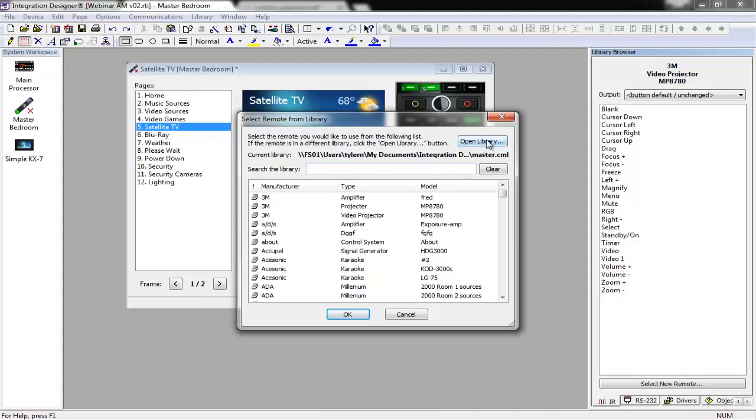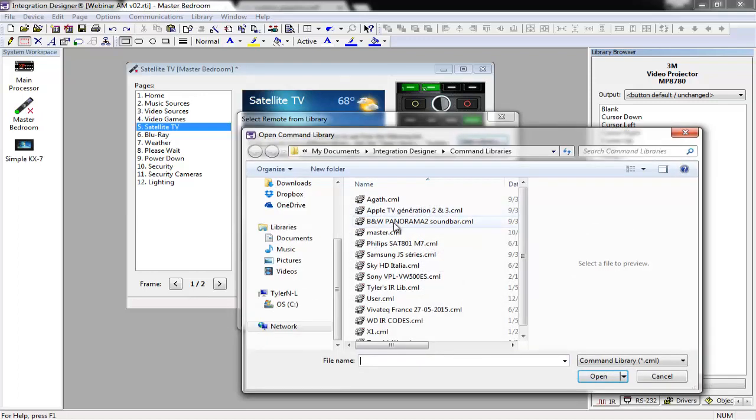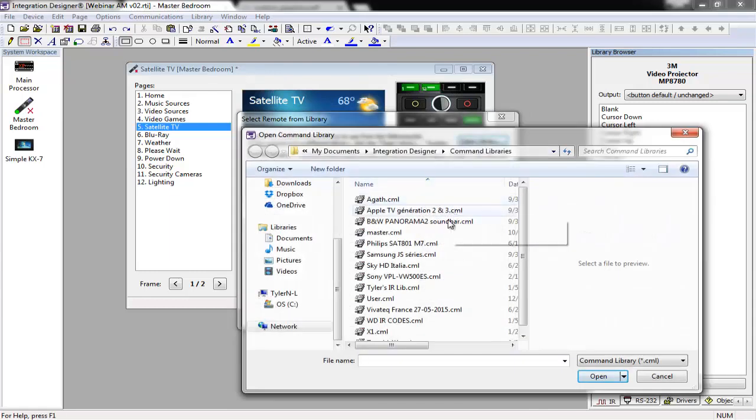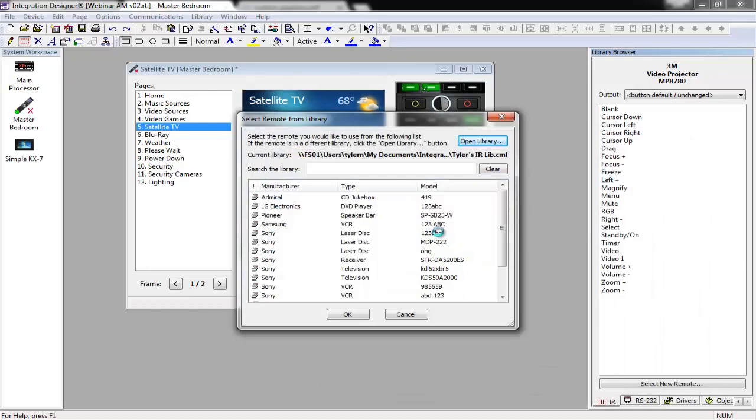By clicking on the Open Library option, you will have access to all of those. It's just a matter of selecting it and then having it populate in, and then you're able to use those codes as drag and drop like we would with any other device, whether it's RTI's or any other master list out there. So the options are available for you.